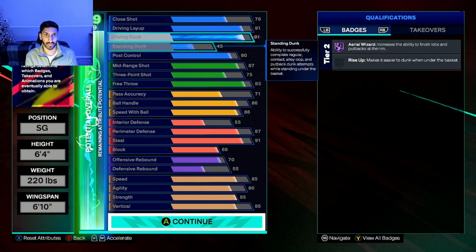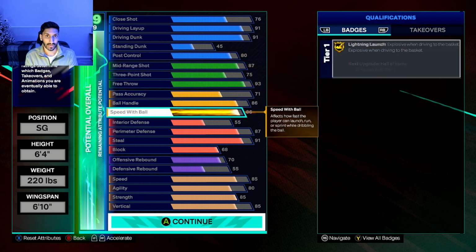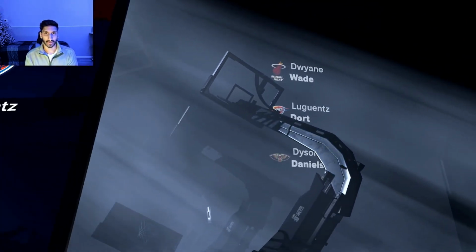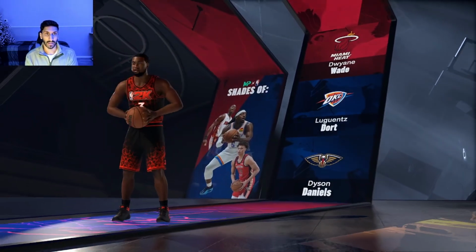Good solid rim running, and you still got basic standing dunks. Great post fade game over here. And you even got a little decent block here. And I think this is really cool because you get Dwayne Wade shades of #1, and you even get a sick name, two-way slashing shot creator. So let me go ahead and show you my build of how I made it.